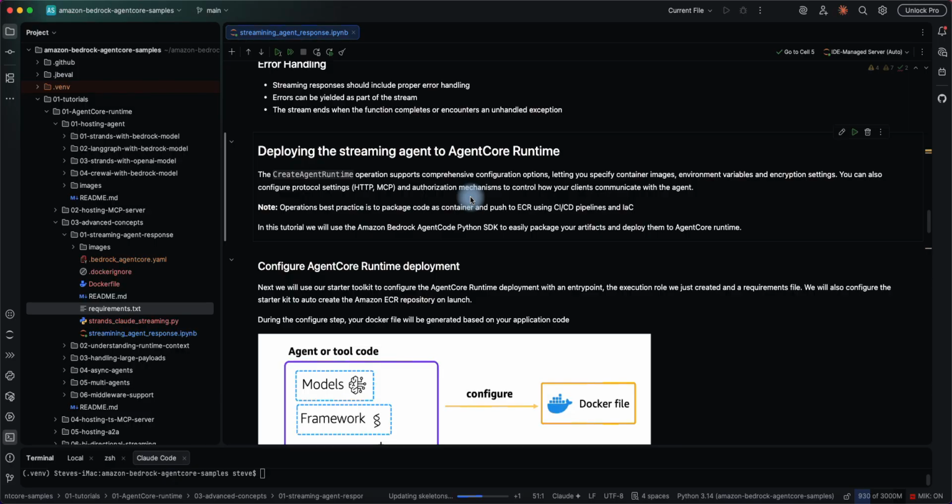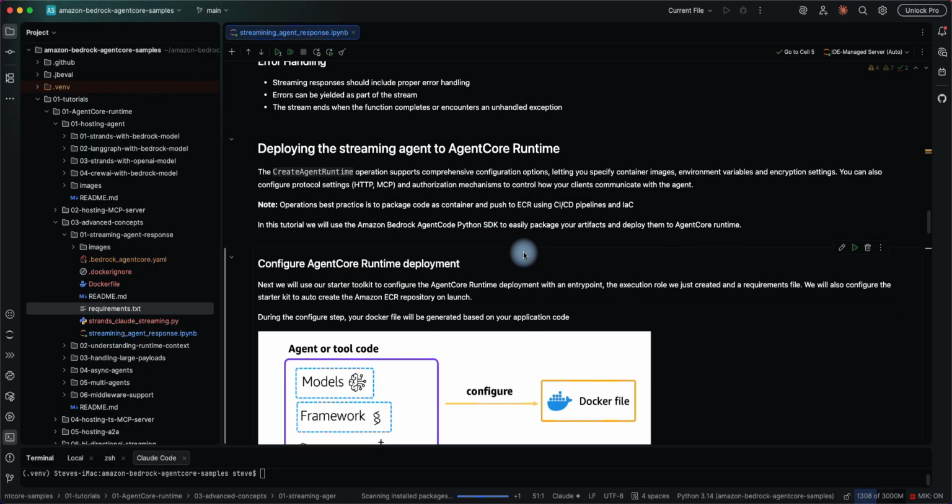I'm going to go to whatever this demo is doing because I want to see if it works. Okay, operations best practice, use ECR. The Python SDK can package your artifacts and deploy them. That's what we're going to do.